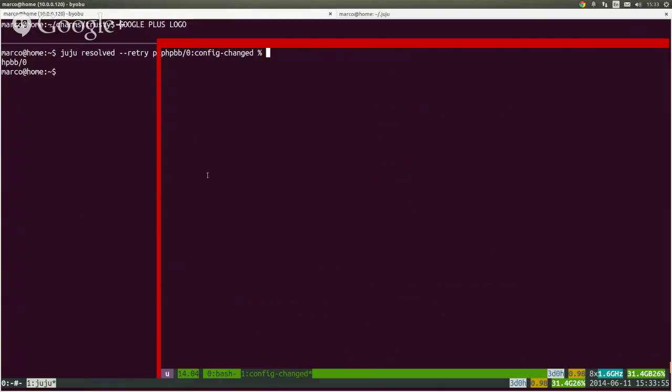I don't have any configuration options here yet. If we run config-get, it's going to be very sad output. There's nothing. There is absolutely nothing to do. So I'm going to skip this hook for now. We can come back to this later when we actually have configuration values, if we have time. So let's go ahead and exit that. The next one's the start hook. So let's go at hooks start.